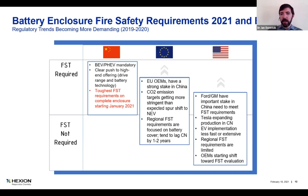There is some talk of this. By and large, the major OEMs that are moving in this direction are doing so because they have a global footprint. If they're designing a vehicle for China or for Europe, they need to meet those stricter requirements, and thereby also meet them for the North American region, just by proxy. We would start to see a lot of pull from the North American OEMs, but more from an investigative stance, where they're looking at what the next-gen requirements are rather than needing to deploy the solution today, as is the case for China.